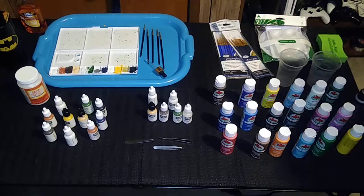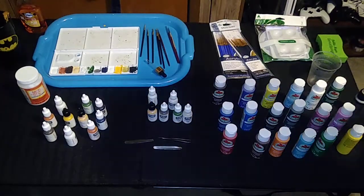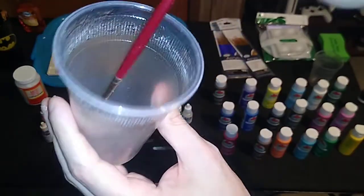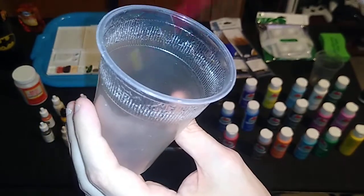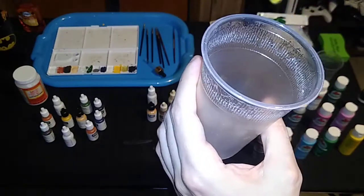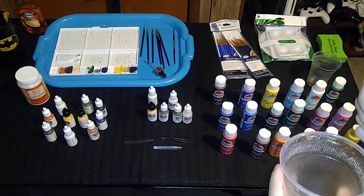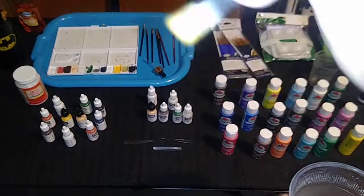How to clean brushes: with acrylics it couldn't be easier. Put some warm soapy water in a cup and just put your brush down in it. I wouldn't advocate a lot of tapping on the bottom — that can't be good for the bristles — but just swishing back and forth. You might let it soak for a minute or two. The most important part is to make sure it's clean once you take it out. If there's still paint in it, try running a paper towel through it on both sides, pinching it to get excess paint out, then put it back in and swish some more. If you don't overload the brushes, the paint usually all comes out.